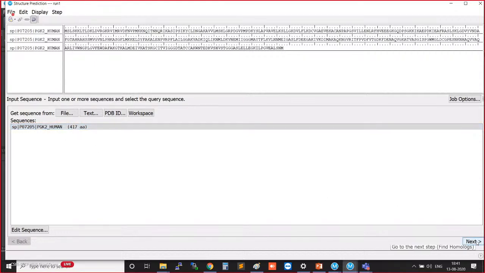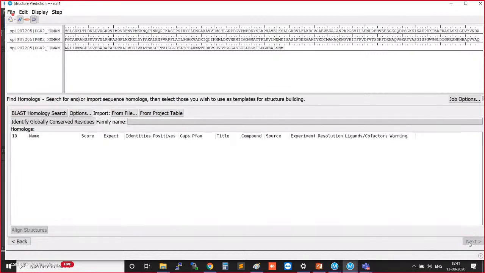Once you have imported your sequence, that's it. If you want to edit this sequence to produce mutants or chimeras, you can always use this edit option. But in this exercise, I don't want to edit anything. I just want to prepare a homology model of this particular protein. So I just need to go to next. In the next panel, it gives me an option for BLAST homology search. The sequence is still the same.